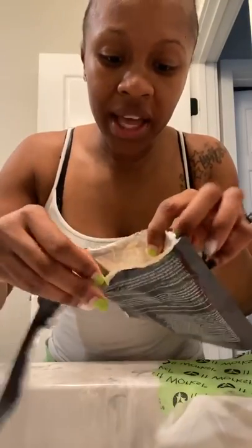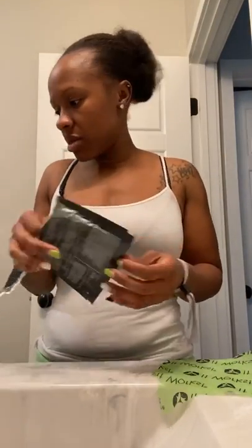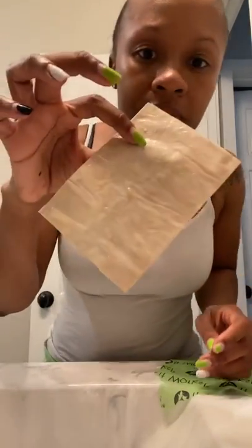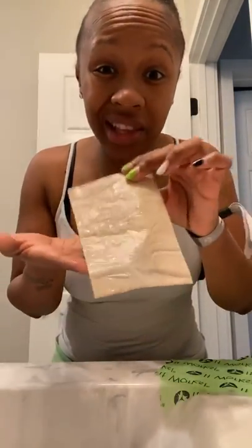They added this plastic lining a few years ago which keeps the moisture in it longer. You can see all of the cream — it's dripping, it's real nice and juicy. The cream is already on there. I don't waste any cream because this is like liquid gold. You can see the mommy tummy — you should be giving me some hearts for being brave going out here wrapping my mommy tummy! It's cold to touch.